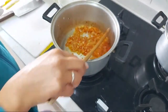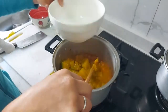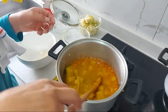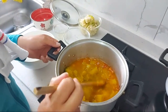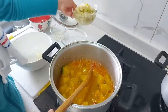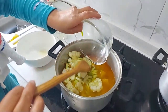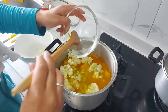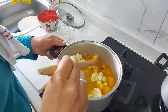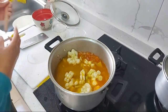So we have the pumpkin. Yes. See? All these ingredients. See, the pumpkin is already cooked, right? And then all this is already cooked as well. As I told you, it takes quite a long time to make, but it's already cooked. And it will take maybe 5 minutes to cook all together.